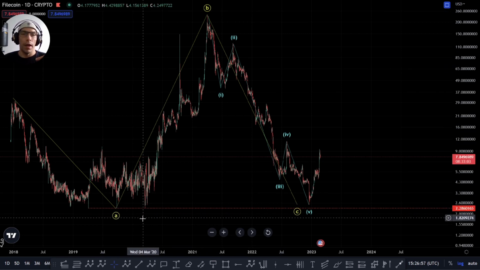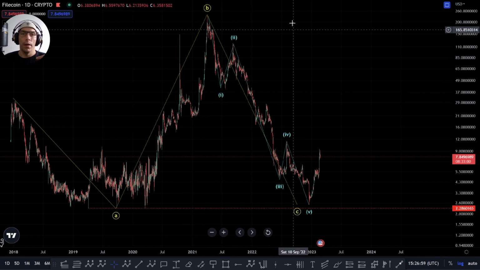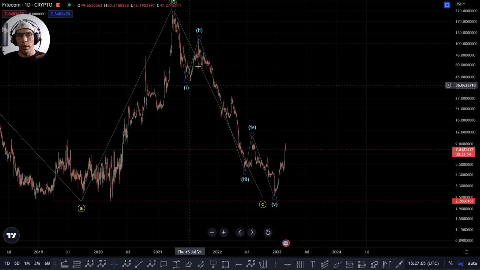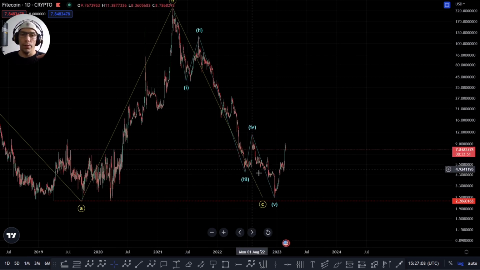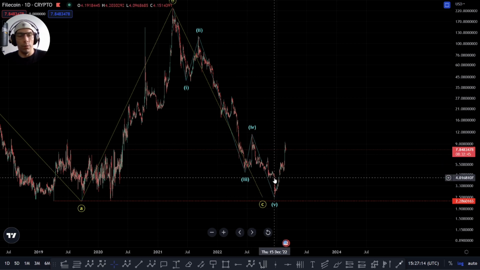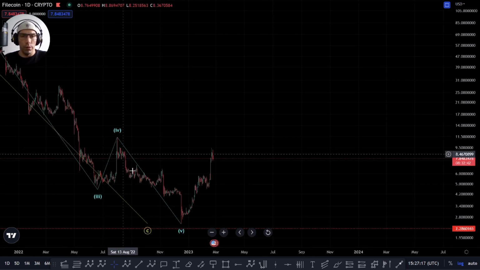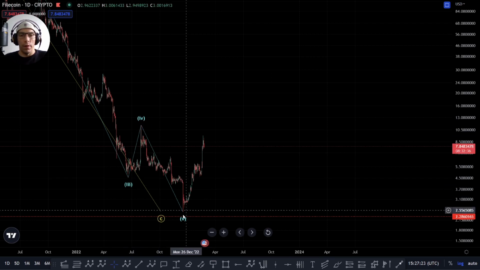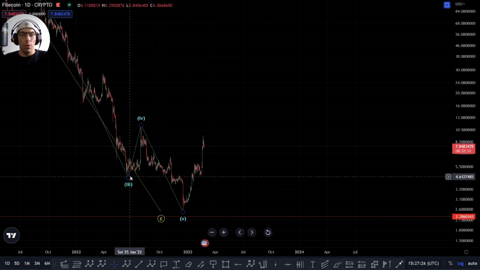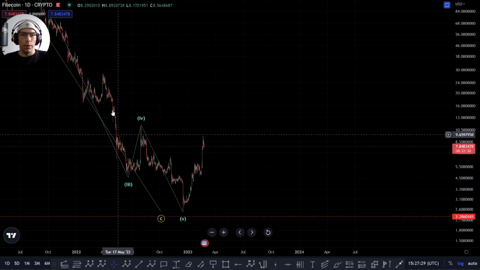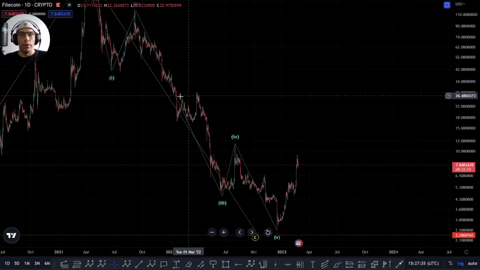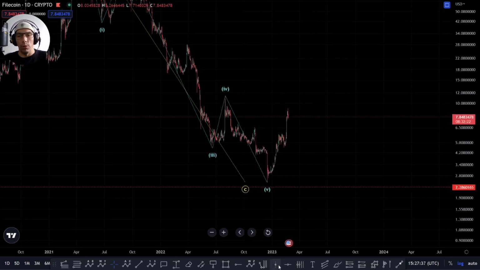Looking at this basically as a double zigzag here to the upside as a B wave, and then potentially looking for this five-wave move to the downside here. So what we'd be looking at within this structure is the fact that we could argue we could have a diagonal completed, but like I said to you, the structure within this isn't great. It looks rather like a corrective move to the downside. So that would either mean that this is a B wave and we're looking to push up in a C, or alternatively, we would have to look at this in a different way, which we'll go over in a second, where this is just a corrective pattern and we subdivide in the middle here with an X wave, which would mean that we have a low set at this point.